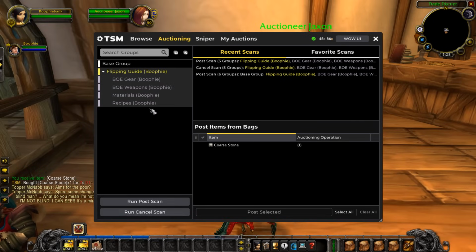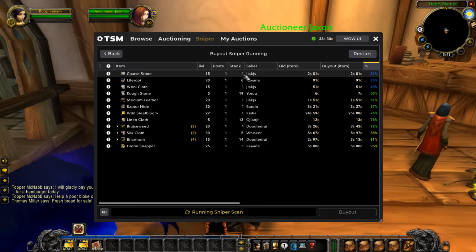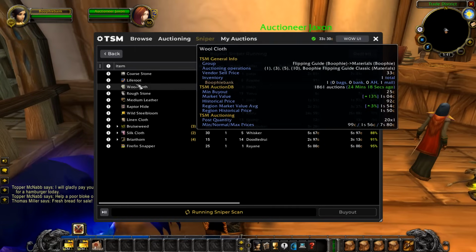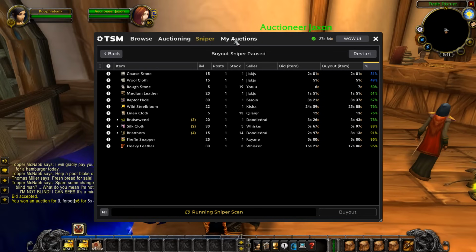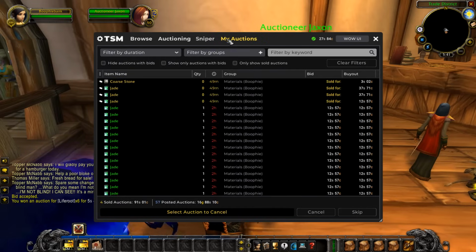So we've sniped a few more items that have popped up that were really worth buying. And also I think we had a couple sales that came in at the start. So we've got about 1 gold in sales.